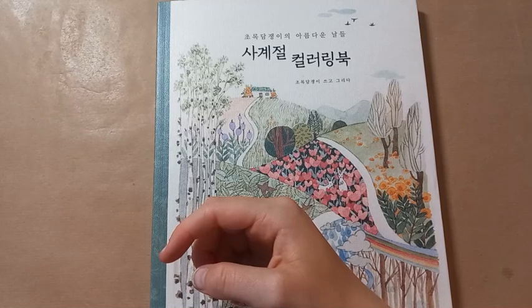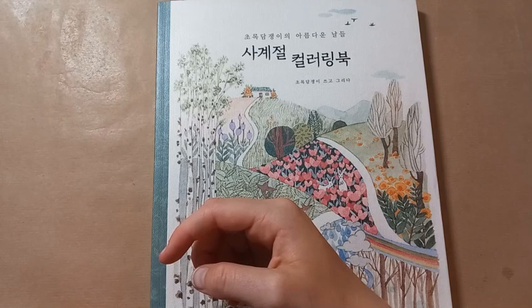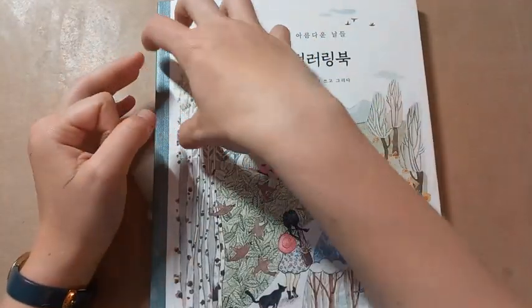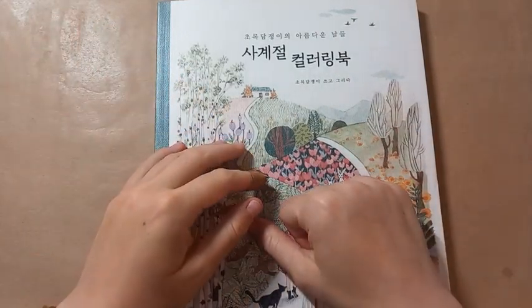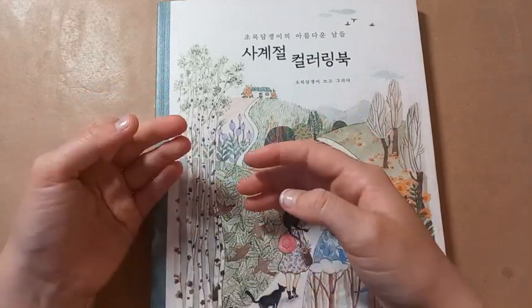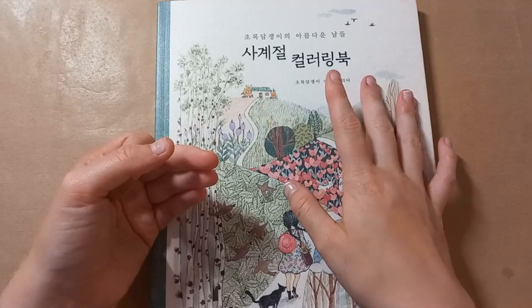So I went to all that trouble putting them in bubble wrap so that the corners of the book didn't get destroyed like my other copy has been, but it doesn't matter. Yeah, I've got the nameplate that I still need to do at some point, but I would like to do something small in there, just keep doing little bits. So especially with being busy, I might gravitate towards just doing the pages that have three little images on them, or there are a couple of double spreads that have five, and there's some butterflies on some pages and just small things like that. And I think it will fulfill my colouring addiction in a way, because I'm completing pages quite quickly even if they're smaller. So we'll see. I just don't want to do that and then in five years' time be left with all of the detailed pages.